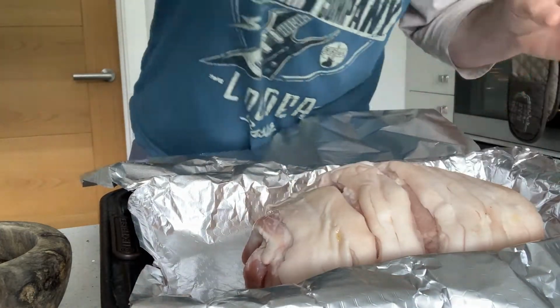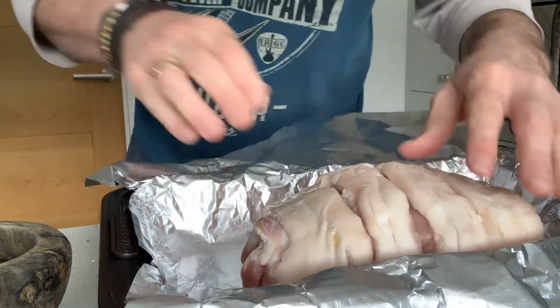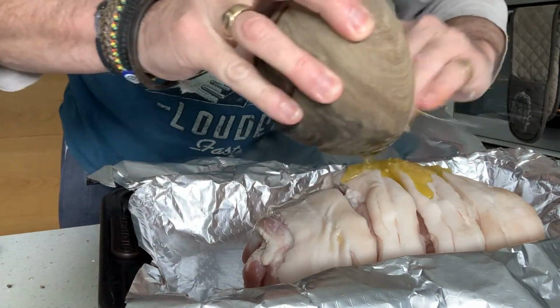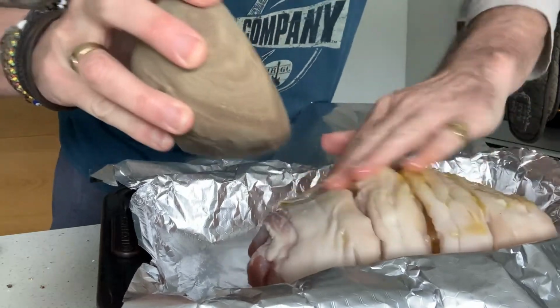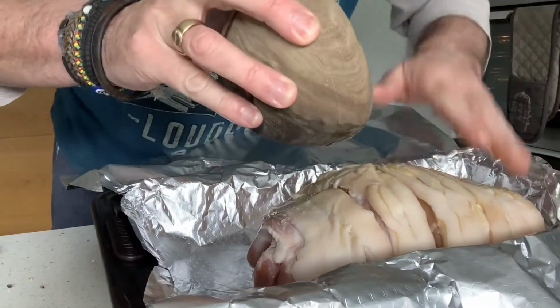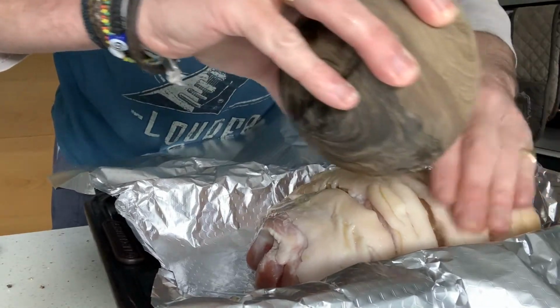So here we go. I'm now going to take my oil and salt. I'm going to rub it over all the nooks and crannies so we get a nice crisp crackling right from the beginning.